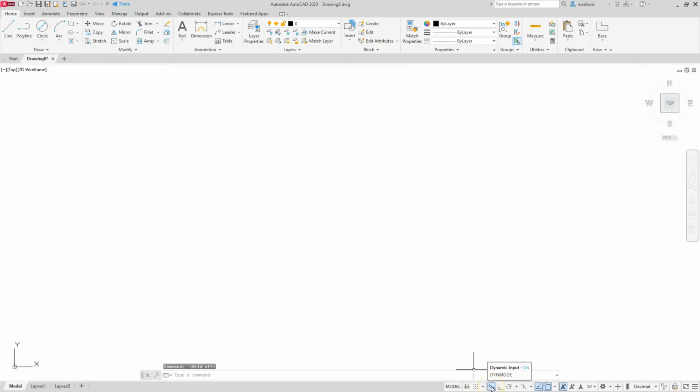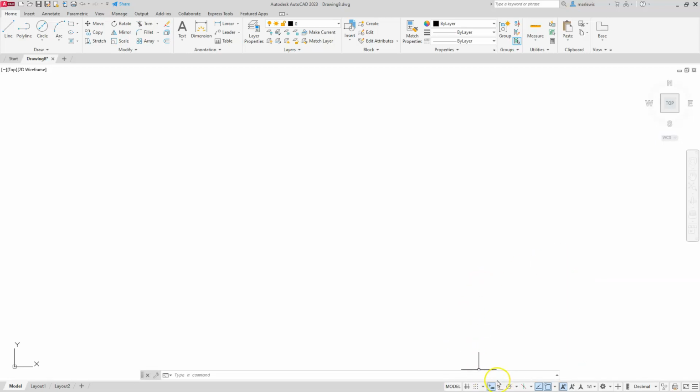I always check to make sure my dynamic input is on. That's going to save me some things to do here. And I'm going to take a look and make sure that my running O-snaps are set to the ones I like. And in this case, the main one that we need to have turned on is endpoint. So we don't have to worry about doing any midpoints or anything of that nature. But I'm just verifying that all that stuff is on.